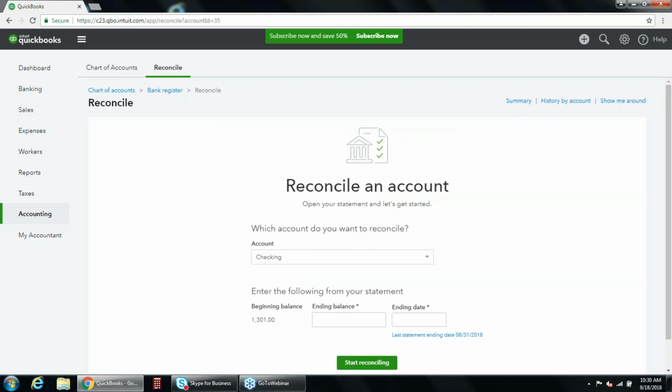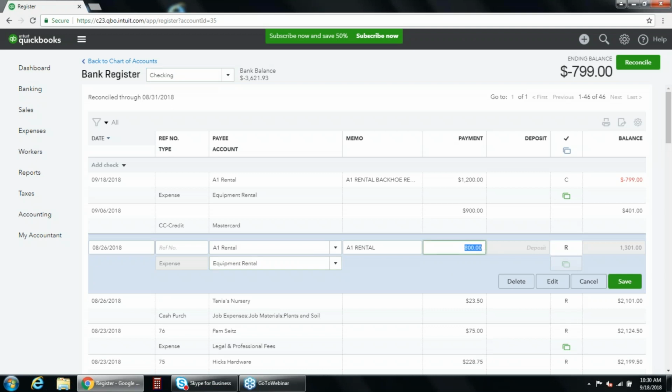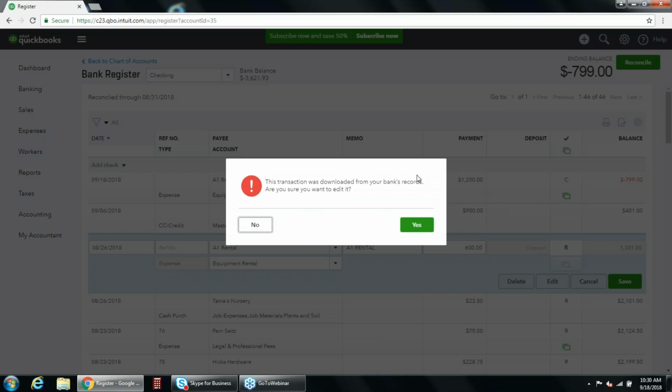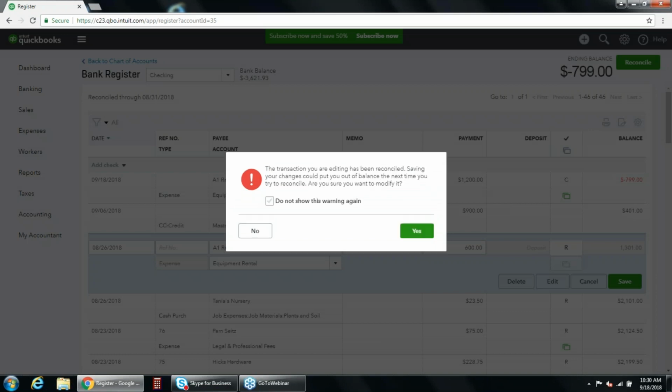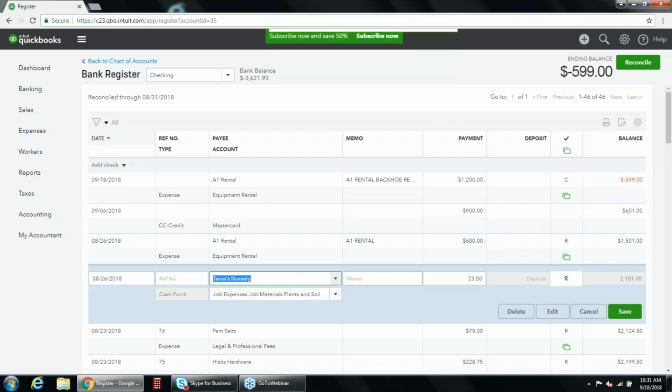Sometimes after you reconcile an account, a transaction can change. Someone will go in and edit a transaction, and that can throw off your next reconciliation. So I'm going to show an example of that by going to the bank register. And let's say someone came in and changed this from 800 to 600 and clicked save. As you notice, a big error message popped up asking, are you really sure you want to edit it? If you click yes, another one shows up saying it has been reconciled. So it's already been done, marked reconciled in the report. So there are a couple of warnings that the system gives you in case you want to change a reconciled account. So you have to purposely do it. And then for this one, we're going to try and delete this register.